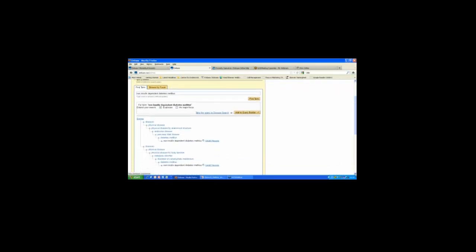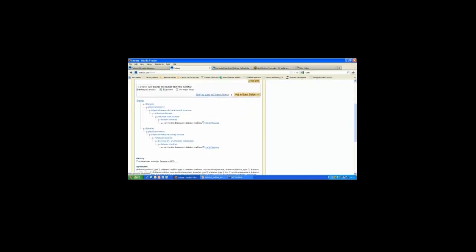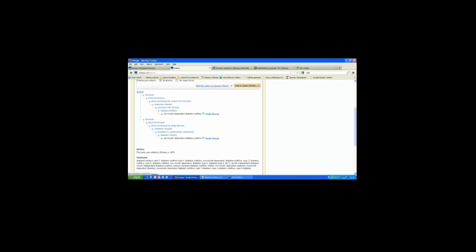Okay? Now I can look specifically for this term. And if I go down, I can explore, for example, see that it was added in 1979, but we can see here all the synonyms as well. So we see type 2 diabetes mellitus, for example. So these are all terms which can be used in your search. And likewise, in the Embase article, the indexers that found these terms have matched them to non-insulin dependent diabetes mellitus.